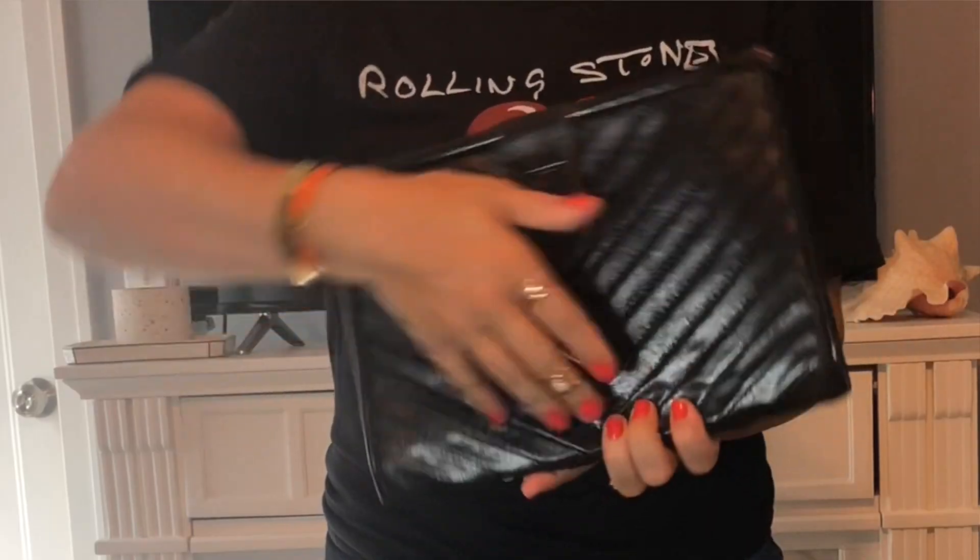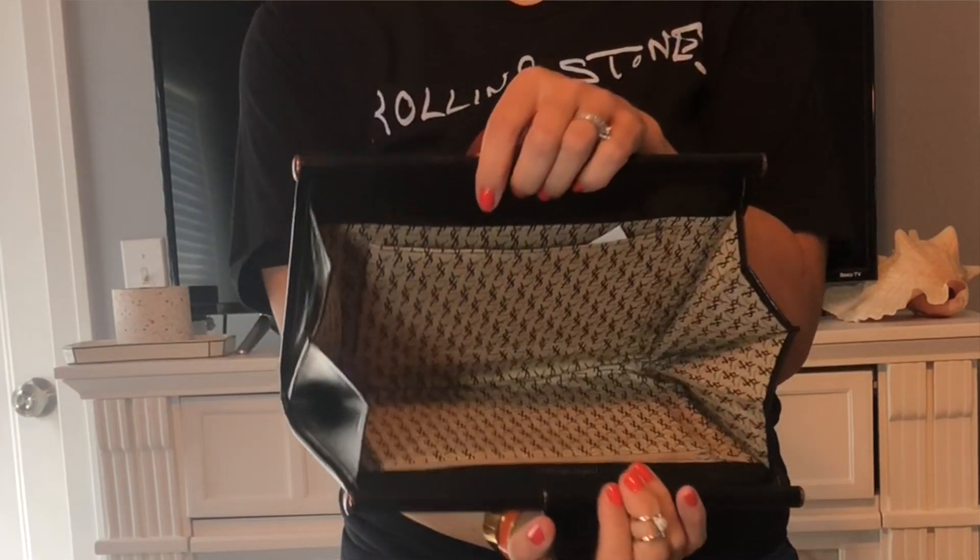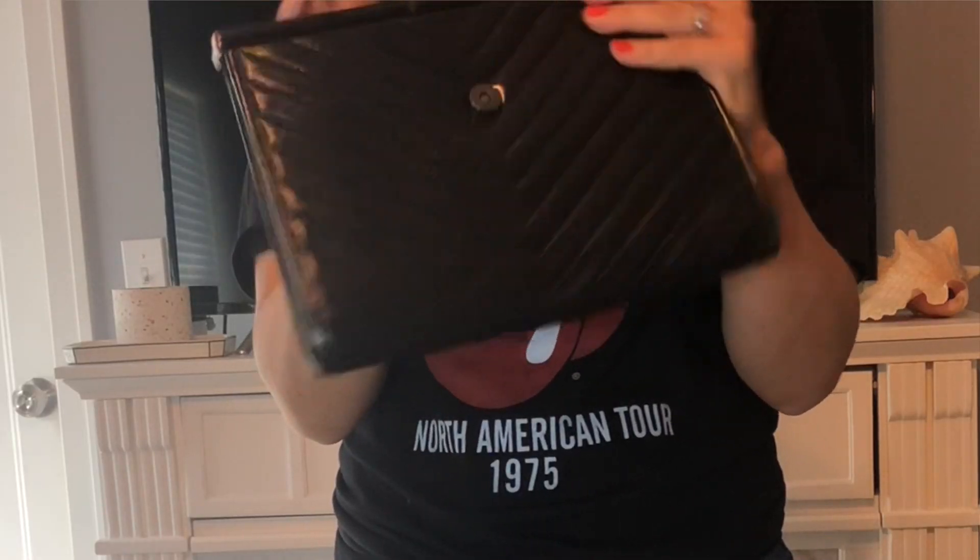The length of this bag is about eleven and a quarter inches, the width is only about an inch, and the height is a little over seven and a half inches. It has a magnetic clasp on top and two metal bars that go through the top and come together. When you open it up, look at that interior — just look how beautiful and classic this is, YSL absolutely gorgeous. It has a pocket where I have my authenticity card, a zipper, and it has the original care card right in there.